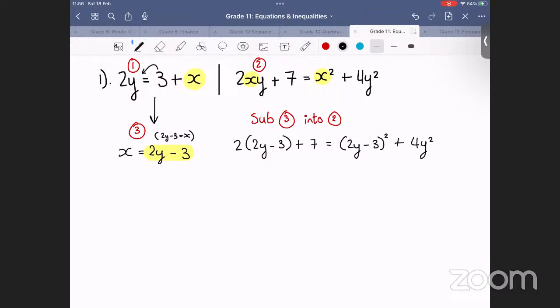You don't have to label for marks. I'm doing it just so that I can explain it to you and so that it makes sense, and then you can see what I'm doing. You can label it if you want, if it's for structure purposes.